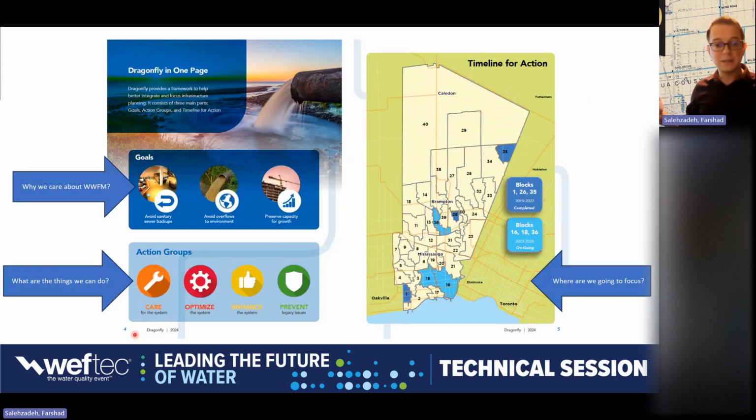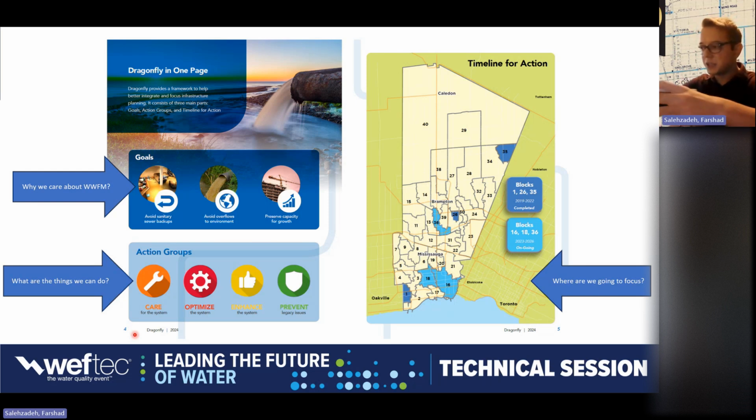Okay, that kind of explains 60% of the Dragonfly. So the document starts with explaining the goals, tells you the things that need to be done, and now the last piece is when and how it's going to get done. So are all these action groups implemented everywhere within the region? The answer is absolutely yes. They're all active, without exception, everywhere within the boundaries of the region of Peel. However, what Dragonfly tells us is that if we focus our attention, only 5% of our collective annual effort in a geographical area, every 4 years, we are going to get a better product.